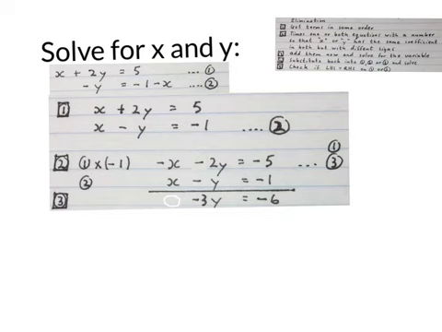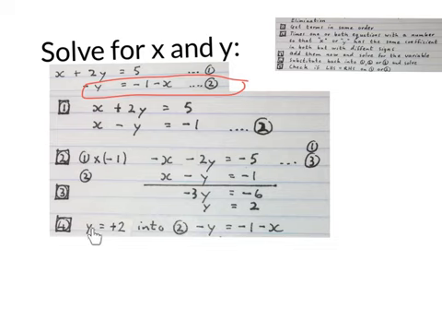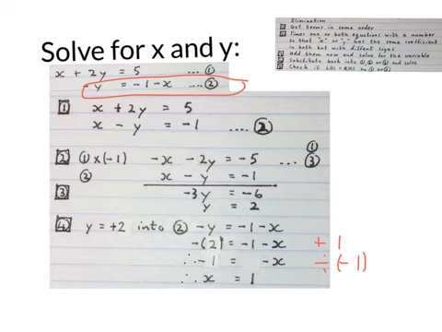Now we only have one variable. Now we solve for y by dividing by minus 3 on both sides. We get y equals 2. Now you substitute this y equals 2 back into either 3 or 2, even this 2 or this 1. I decided to substitute y equals 2 back into 2, the one in the red there. So I first rewrite it, replace the y with 2 in a bracket, and then solve for x. First we plus 1 on both sides to get rid of this minus 1. We divide by minus 1 on both sides and we get x equals 1. So here we have our answer, x is equal to 1 and y equals 2.